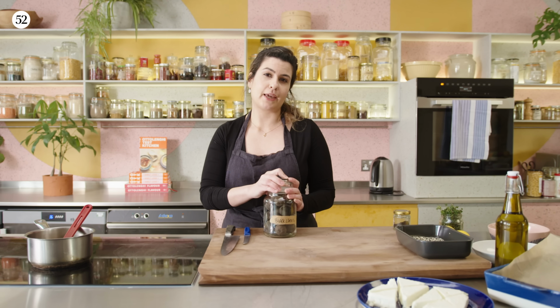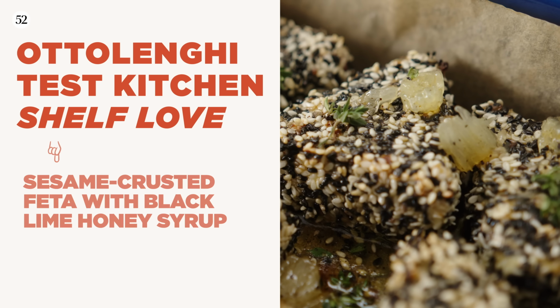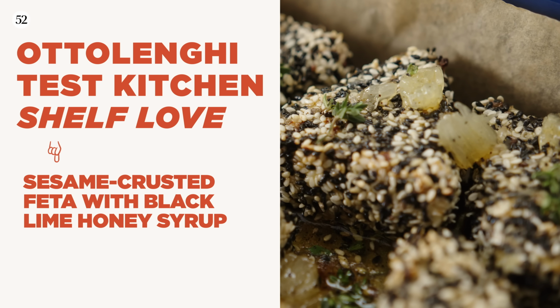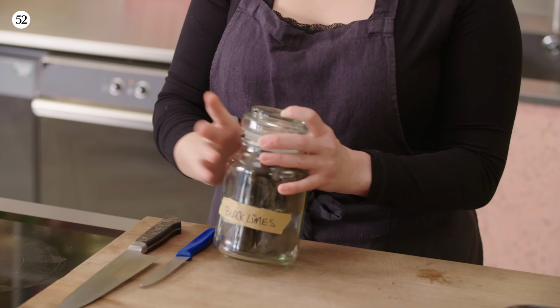Black limes, it's your time to shine. So today I'm making sesame-crusted feta with black lime honey syrup. And I'm very excited about this dish because I love black limes. They're my favorite ingredient ever.